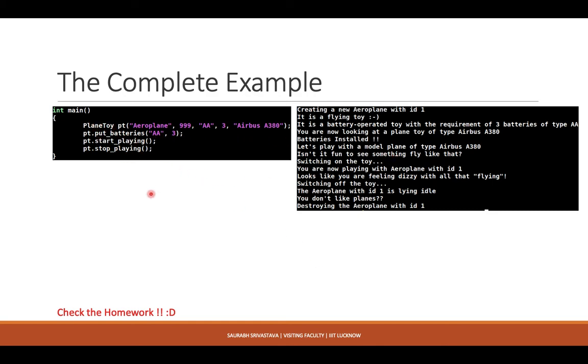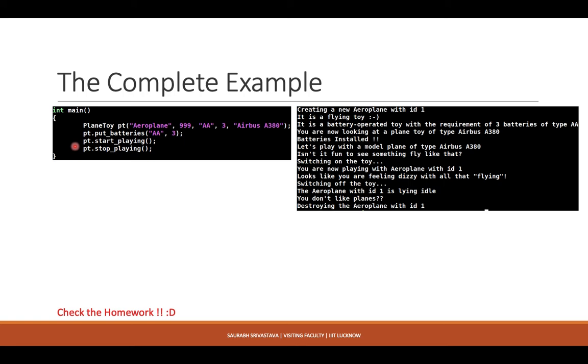So basically, as a part of your homework, you have to go and just analyze this output so that you understand the overall flow in which the constructor was called. Where you called a particular method, you can see that I'm not using any scope resolution operators here, right? Basically, start playing, I'm simply calling over the pt object directly.